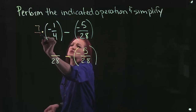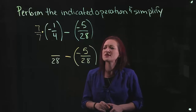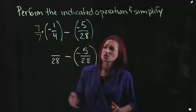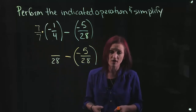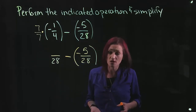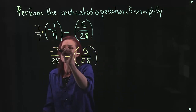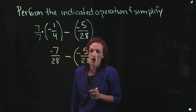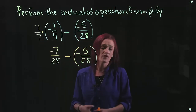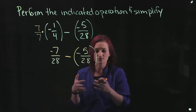So what we're going to do is multiply by 7/7. Now, remember, 7/7 is just equal to 1, so we're really just multiplying by 1, which doesn't change the value of our fraction, it just changes the way it looks. So when we do this, -1 times 7 is -7, and 4 times 7 gives us 28 here. So now that we've converted and both of our fractions have a common denominator, we're ready to subtract.